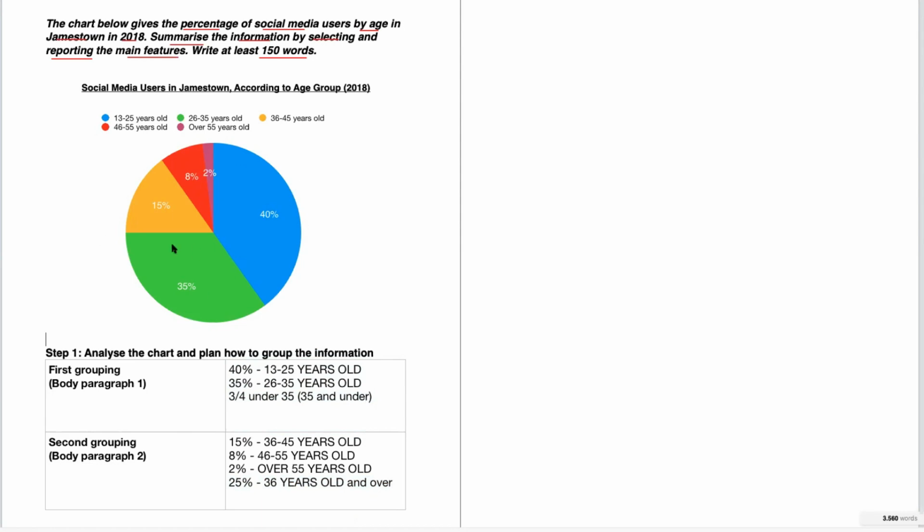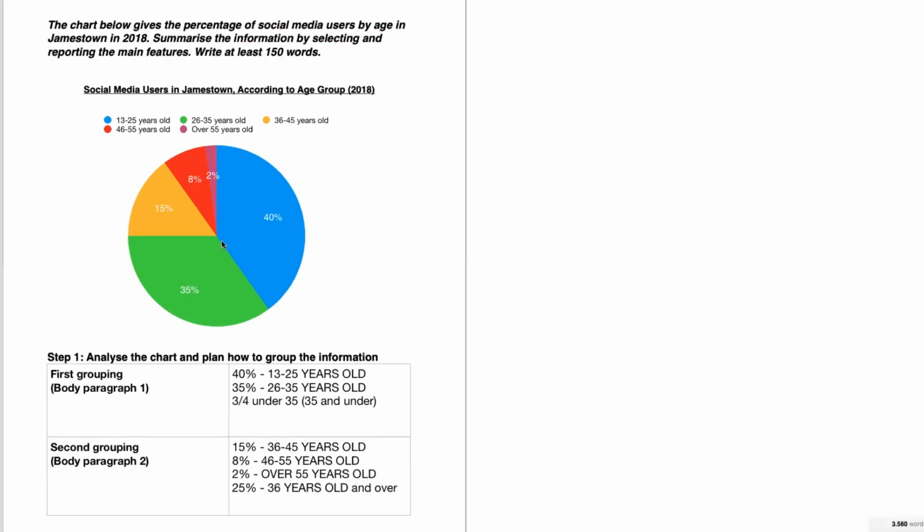You don't want to make it too difficult for yourself. You would not want to group the incorrect segments. So you definitely don't want to group the right side and the left side. I see a lot of students doing that, and that is a common problem for this pie chart. You really want to think about this analytically. And so really think about the highest and the lowest. Okay, so this is the main part of step 1.